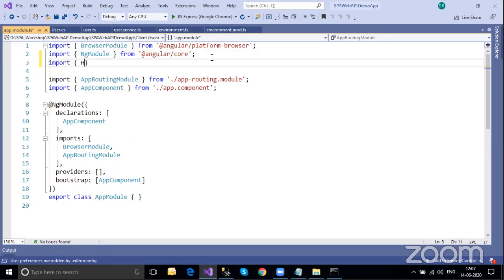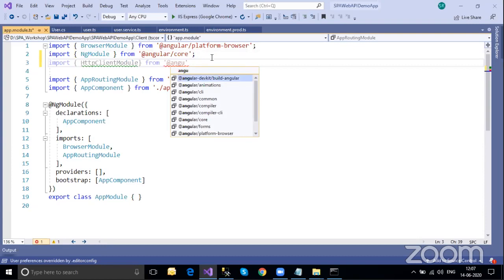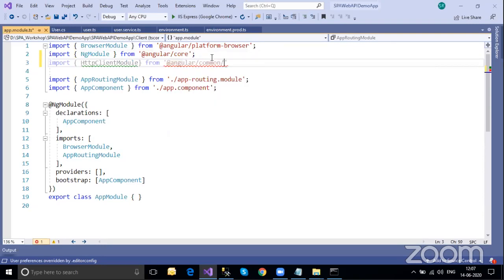Import HttpClientModule. Where is it available? @angular/common/http. That is the one thing you should have.